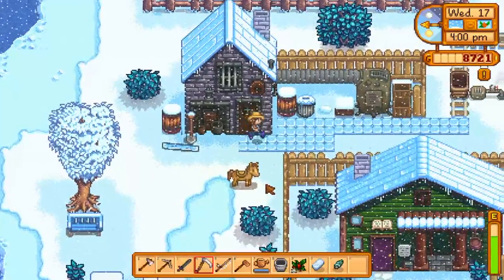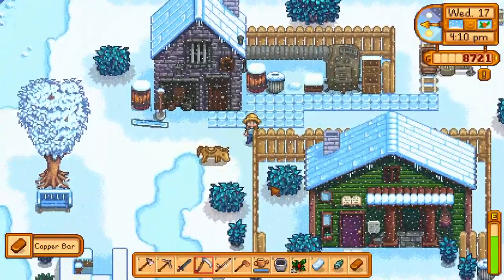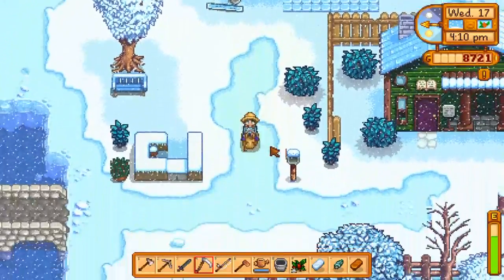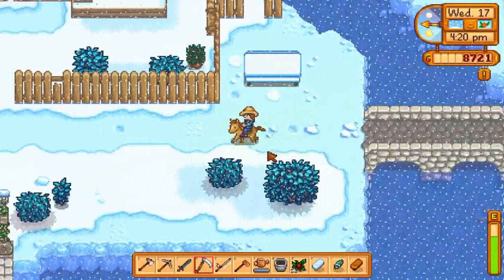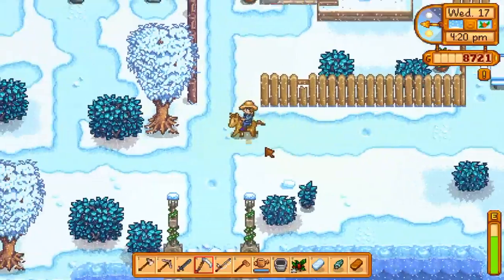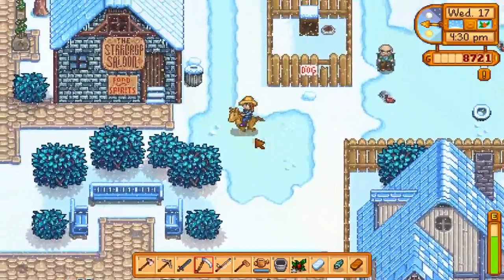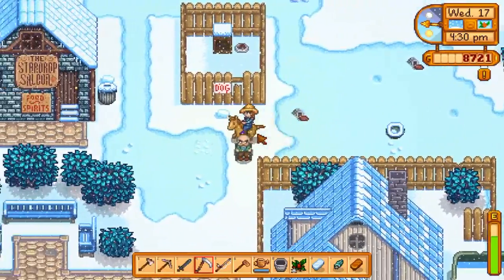No! What happened? I missed Clint by like half a second. Also, I found a copper bar in the trash though, so that was a win. Ooh. Okay, I've noticed that there's a weird bug when you break crates at the moment. You get two things from everything.